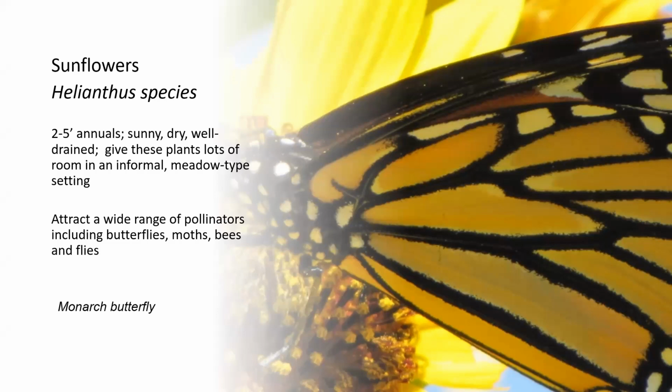They grow in sunny, dry, well-drained locations, and you need to give these plants a lot of room for an informal type of meadow. I've seen really successful plantings of the sunflower and the Rocky Mountain bee plant. This is like the easy, cheap way to get immediate pollinator benefit, and then be very showy late in the summer. And then you'll see the goldfinches come and really feed on those seeds.